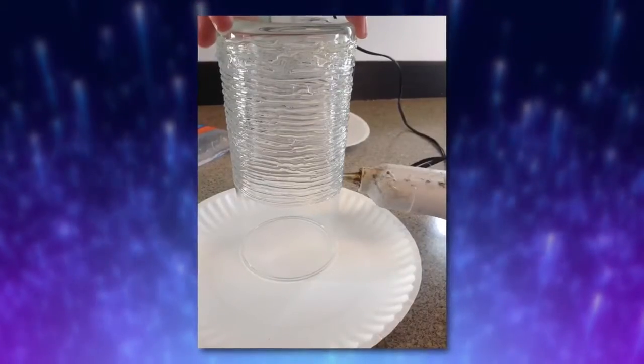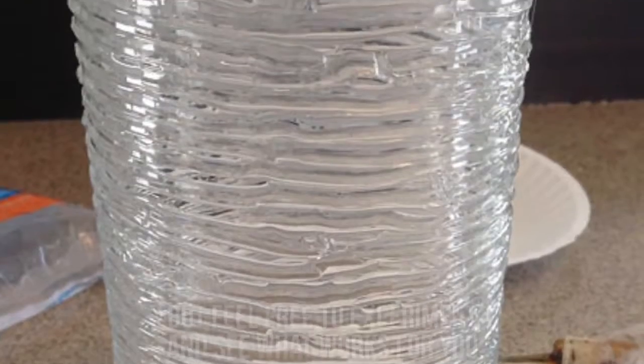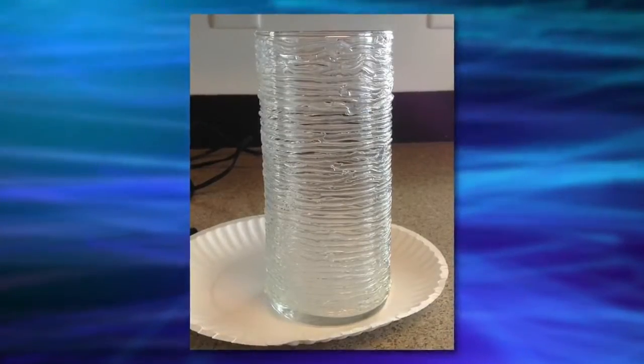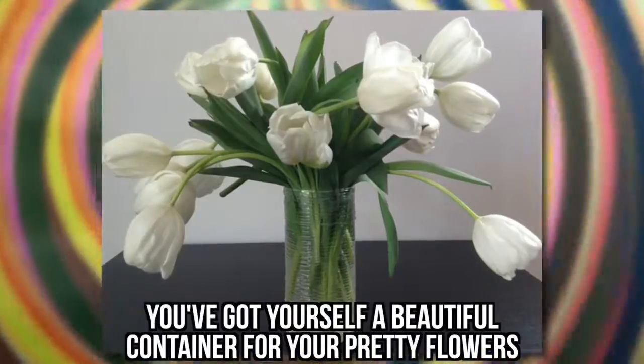Holding your container in one hand and the glue gun in the other, start making thin lines around the outside of the glass. We like to start at the bottom of the glass and spiral upwards, but feel free to experiment and see what works for you. Once you've spiraled your way around the outside of the entire glass, make sure to let it cool in a safe place. Once the glue is dried, you've got yourself a beautiful container for your pretty flowers.